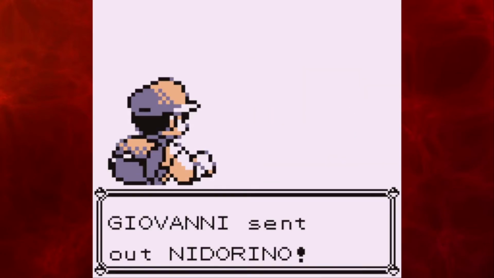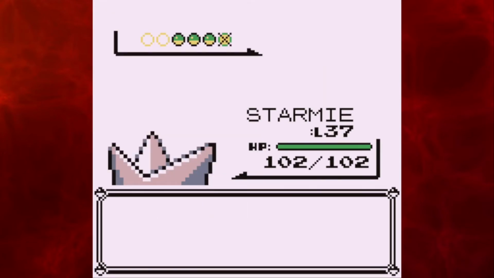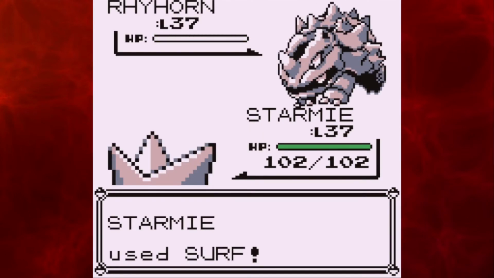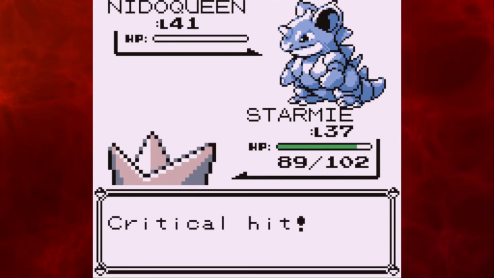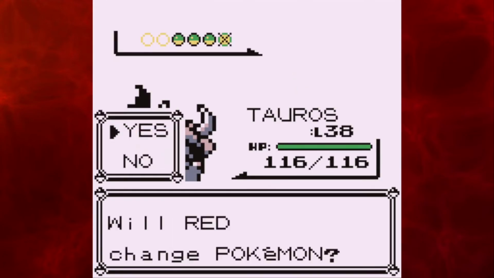The battle against Giovanni is even easier. Starmie can easily sweep his team with Surf or Psychic. Kangaskhan is probably the only Pokemon it can't one-shot, unless you get a crit. And with Starmie having a 1 in 5 chance of critting, it could happen, like it did for me. With Team Rocket driven out of town, you can challenge Sabrina for the Marsh badge.